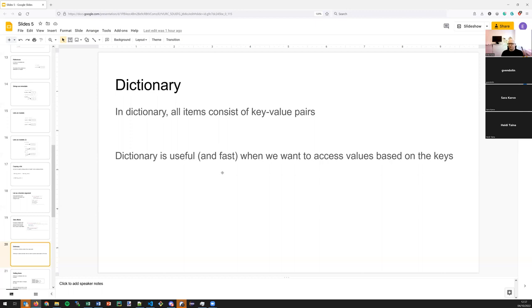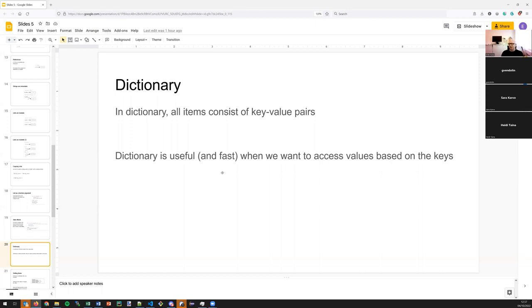And for that reason, dictionaries are useful, for example, when we have a registry of students, and you know the student ID, and then you can use that ID to access the student object from the dictionary. And accessing an item based on the key is really fast when we know the key.